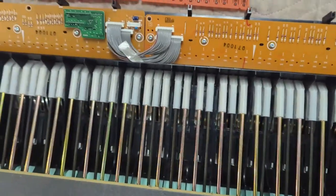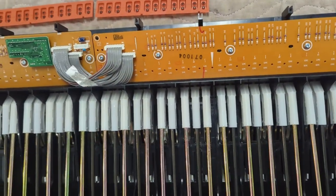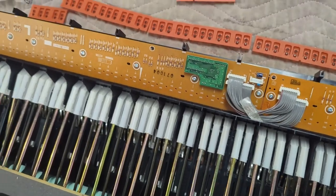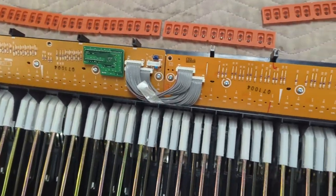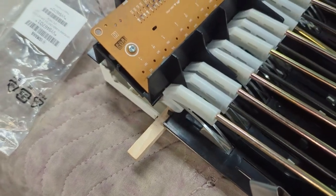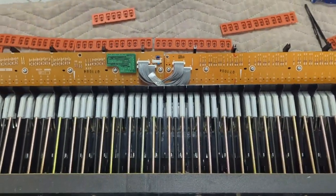Oh, and also one thing I forgot to show is you can get some compressed air before you start this procedure, right when you first take it out, and just blow out any of the dust particles and stuff like that before you start this. Yeah, just make sure it's kind of clean. And then you also want to block off the action here. I've got a little piece of wood that came out of a piano. So yeah, let's get this back in the keyboard.